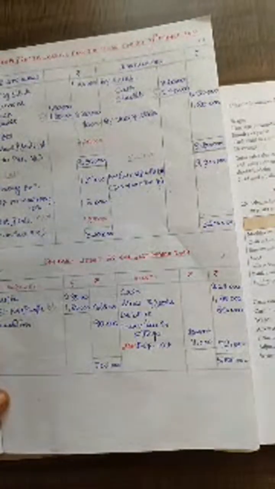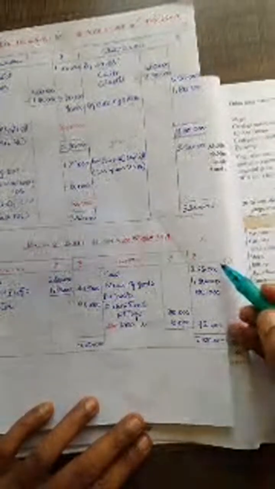Okay. Then what do we have to do now? We are going to calculate the total. The total should always be equal on both sides, the asset side and the liability side. So you have to sum up the asset side total first: 2,23,000 plus 1,80,000 plus 80,000 plus 72,000, added together you will get 5,55,000 rupees on the asset side. And on the liability side, 4,65,000 plus 90,000, added together you will get 5,55,000. So both sides have the same total.